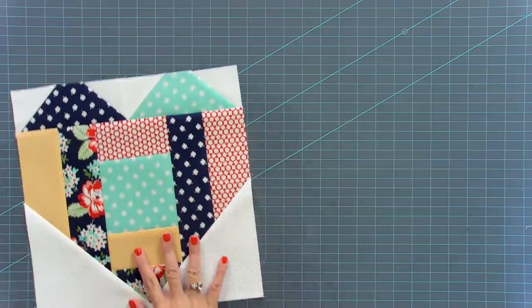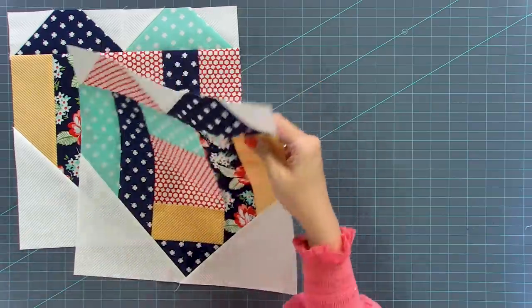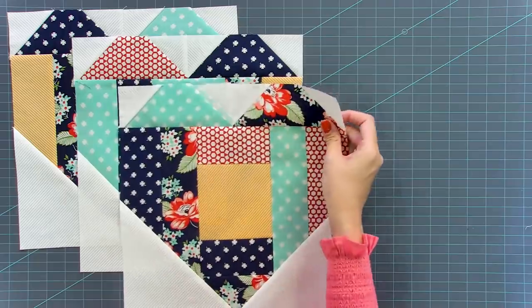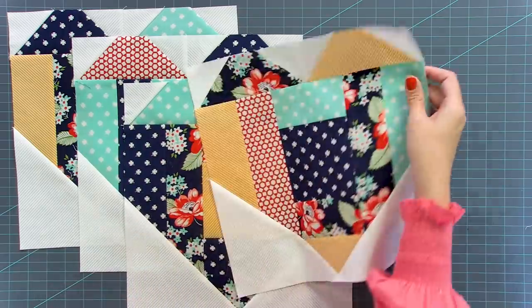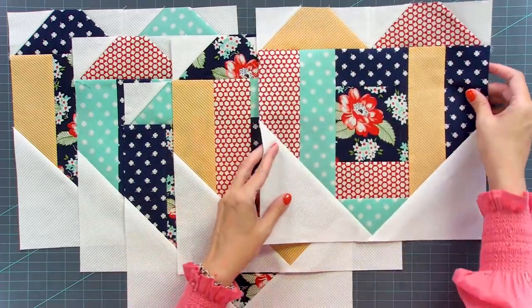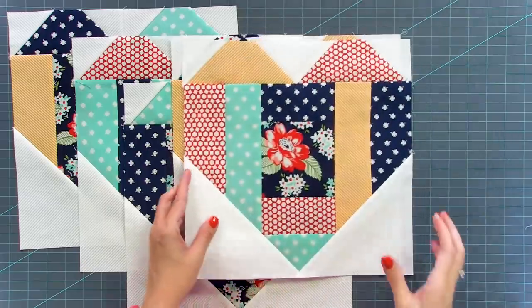The next blocks are by Riley. She is stitching with One Fine Day by Bonnie and Camille. And I love these. They look so good. I love this collection. I love all of Bonnie and Camille's fabrics. And this is the last collection that Bonnie designed. Going forward, Camille's going to be designing on her own. Her mom retired. So those are One Fine Day by Bonnie and Camille for Moda.